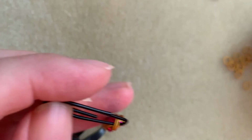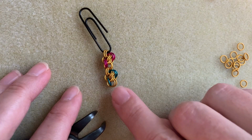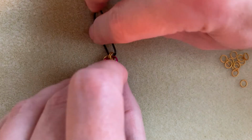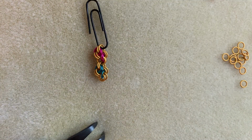Okay, so now we have one of these. And turn this back to the front again. Okay, you can see how that picked that up. It's much easier to get this second one from the back side. Okay, you can see it can go through here and back over to here.